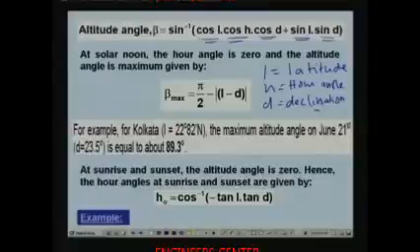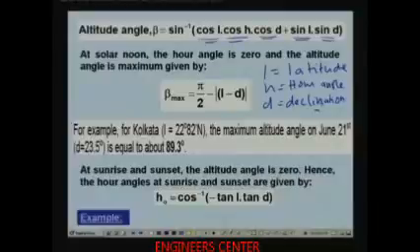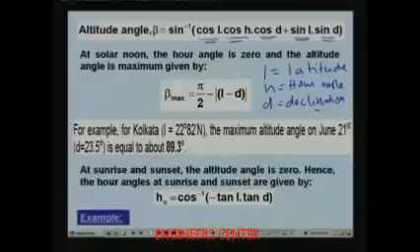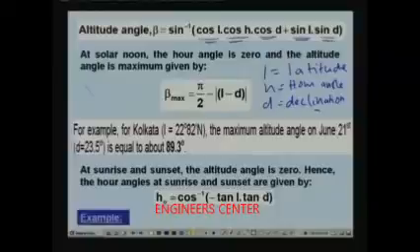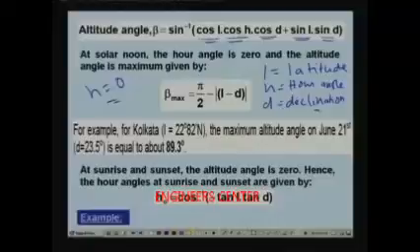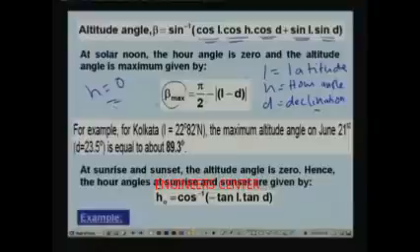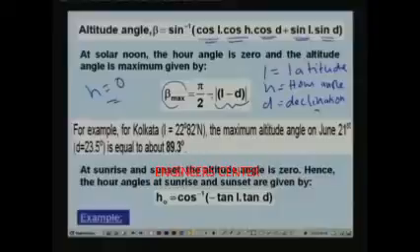Okay. So, you can see that the altitude angle is simply related to the basic solar angles of latitude, hour angle and declination. That means the altitude angle depends upon the day of the year, time of the day and the location of the point. And as we know, at solar noon the hour angle is 0, so when H is equal to 0, cos H is 1. Then you find that the altitude angle is maximum and that value is given by beta max. Beta max is simply equal to pi by 2 minus the absolute value of L minus D, where L is the latitude and D is the declination.